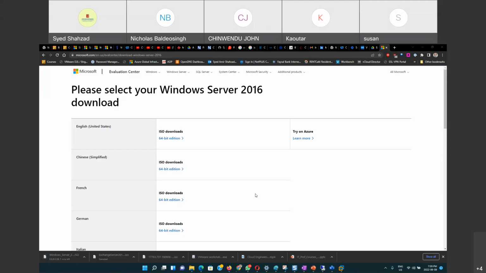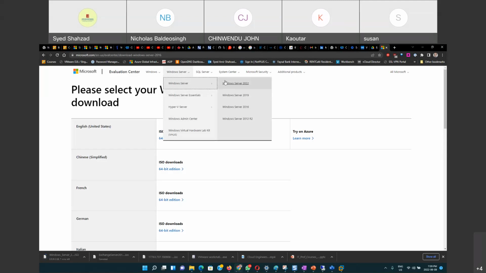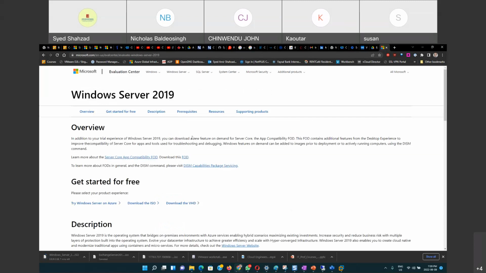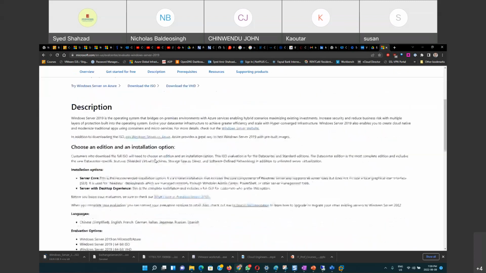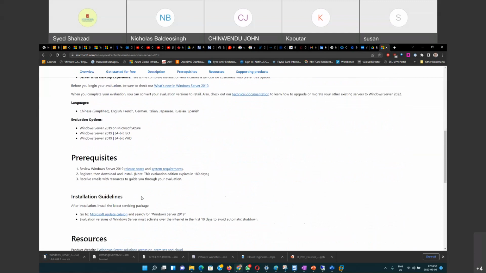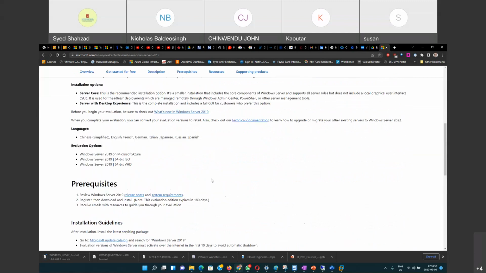Hopefully that's not the core, because you can see that in Evaluation Center, these are the only choices I have. If I go to Windows Server here, server core app compatibility, I don't want core. Why has this changed on the website, which is really causing trouble?